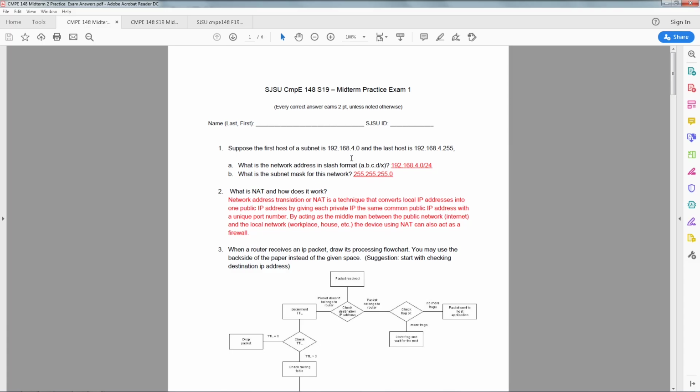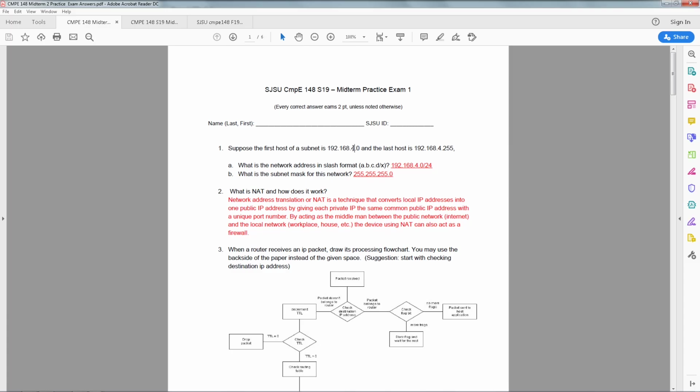So if you didn't know, you already have the network IP address right here. And we know that this must be the network IP address because we have all zeros in the last octet, or the last byte of the IP address. If you recall, if we have all zeros in the host, then we must assume that it is the reserved host for the network address.